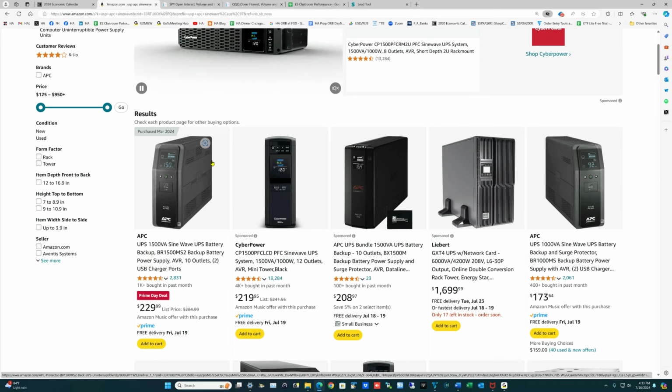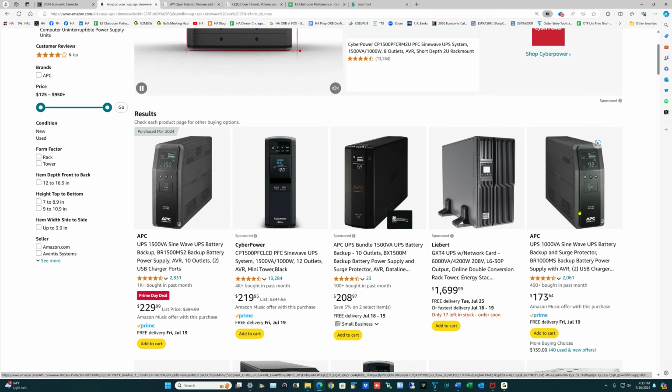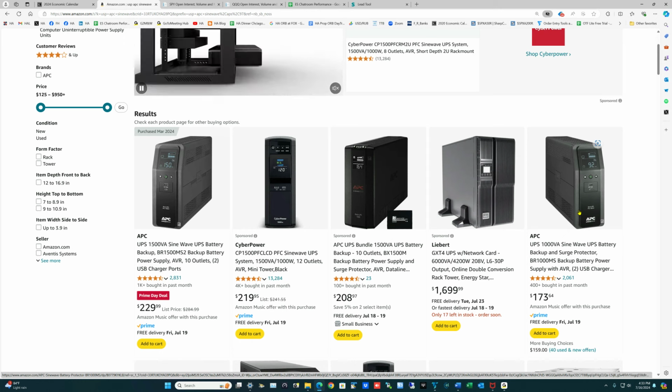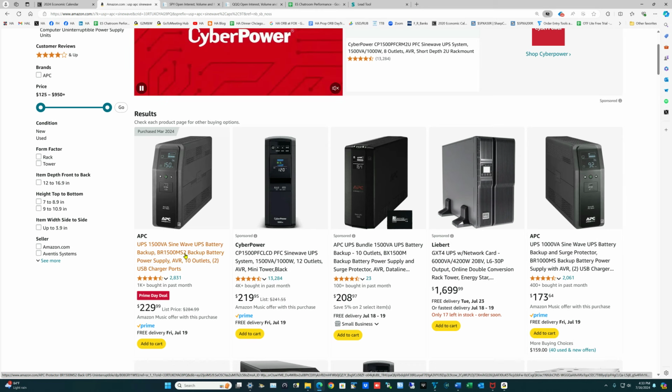You need that because half of it is with a battery, the other half is just a surge protector. People who have just a surge protector, that's kids only. We're in combat mode. This is what we're trying to prep you for, boot camp. You're in combat mode. My dad was a fighter pilot. You need to survive. This is 1,000 VA. I recommend 1,500. This is good for most machines.